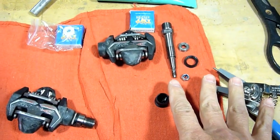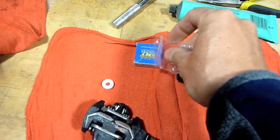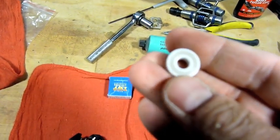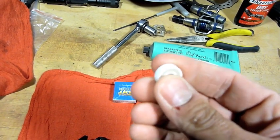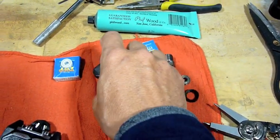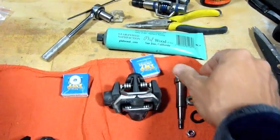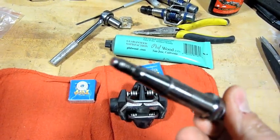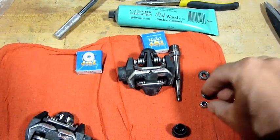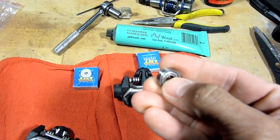I got one disassembled over here. And I got the new bearings here, full ceramic bearings, very lightweight. You can see these here, very smooth. Essentially you have the body here, titanium axle. Check it for damage. Looks okay. Seal, nut, and the old metal bearing, which has seen better days.